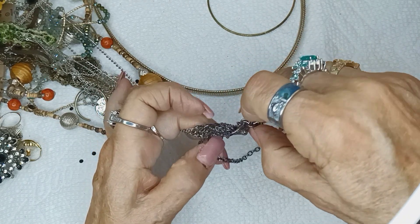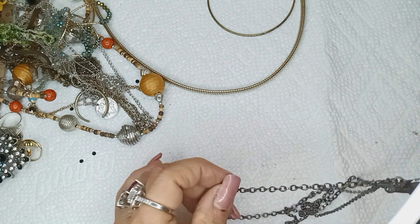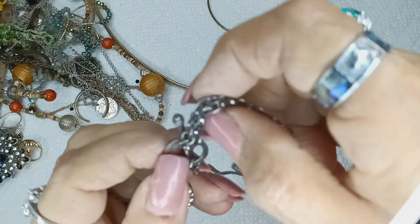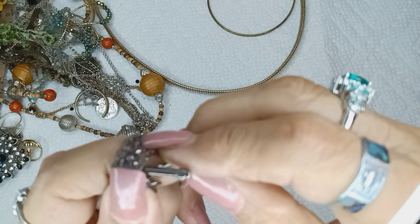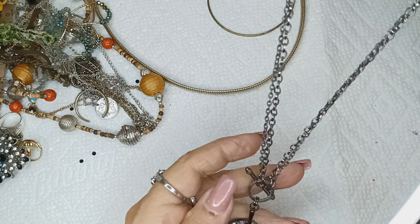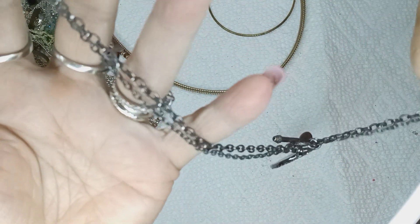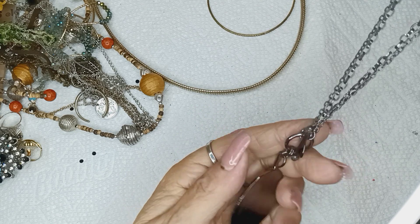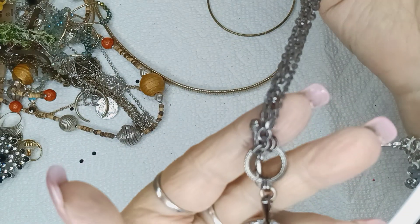This also has a name on it — I'm shocked. Okay, so this is a leaf. It's a toggle-style clasp at the bottom — it's part of the design, actually. Cookie Lee. It's all gunmetal. Here's the closure, but it's part of the design in the front. It goes around your neck like this and it has texture on one part of the chain — this is smooth, this has texture. That's pretty, really nice. All the rhinestones are there. $4.